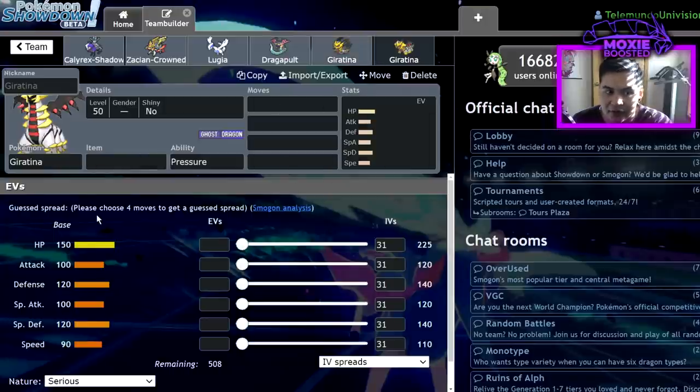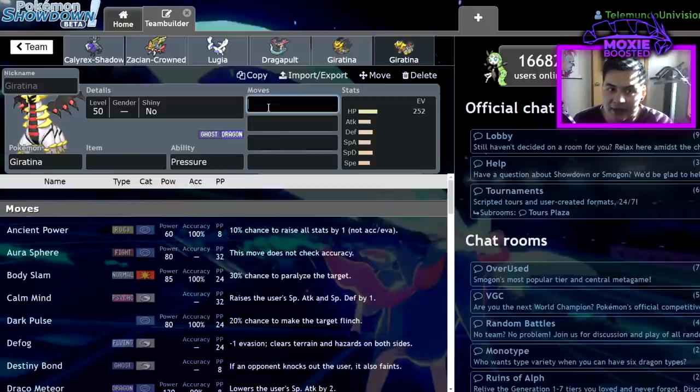However, when you're able to have 150 base HP with 120 in both defenses, it is very difficult to knock it out when you Dynamax and double that. So that's something to keep in mind.